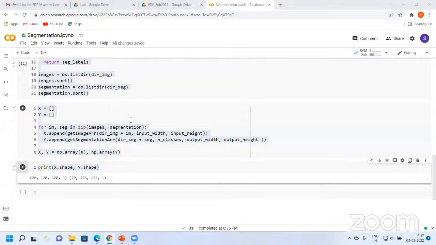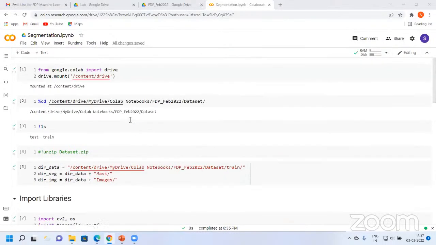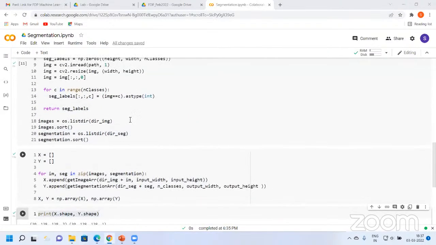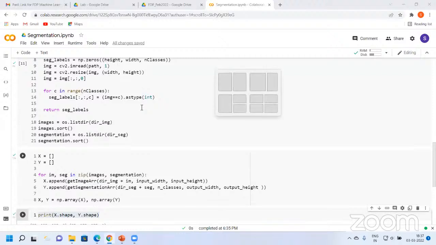I'll wait for 2 minutes so that you can write this line of code. See, number of classes equal to 1 we have taken because I have one labeling, smoke, over here. That is why I've taken 1.